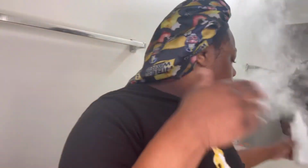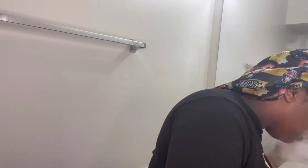But for me, I think I'm gonna add some mist spray onto this moisture. It's a lot. I was gonna use the Pond's face cream for moisturizing, but since it has so much moisture in it, I'm not gonna do it. Maybe later on tonight before I go to bed, but right now I'm just gonna spray my face and let the steam hit a few more times.